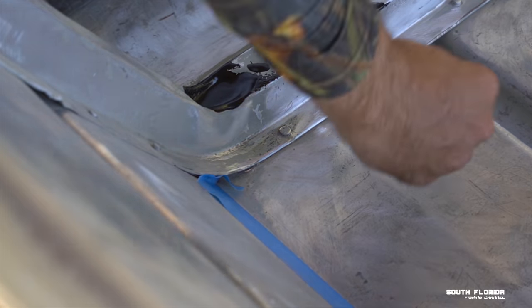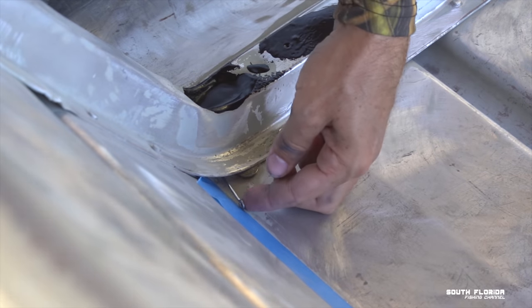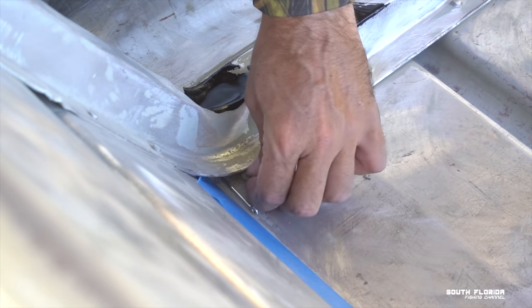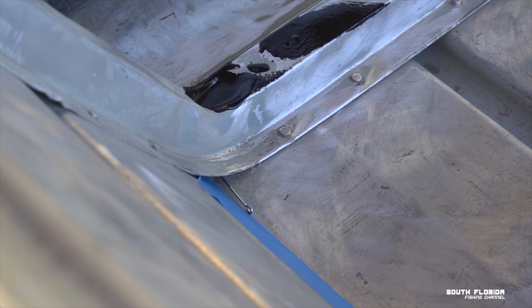I use a hook to pull it out. I'm just noticing this. Oh, there it comes. Holy smokes, look at this penny.